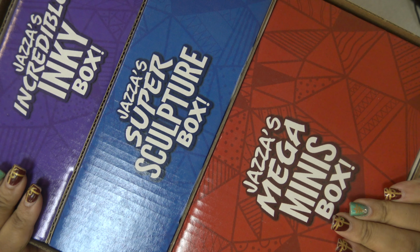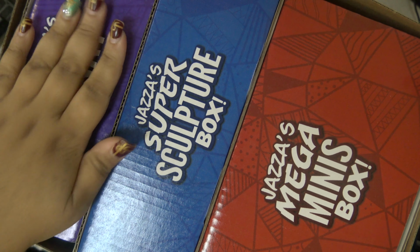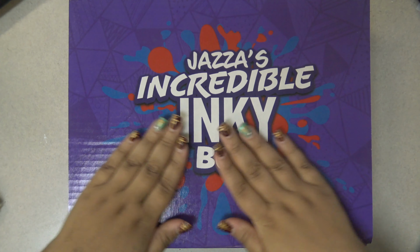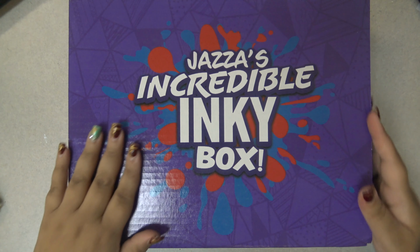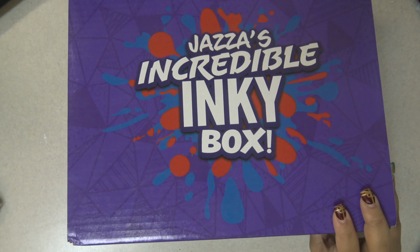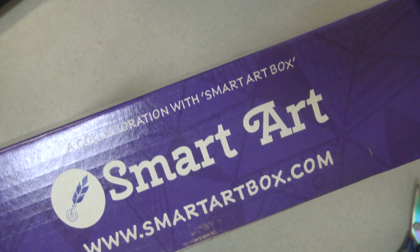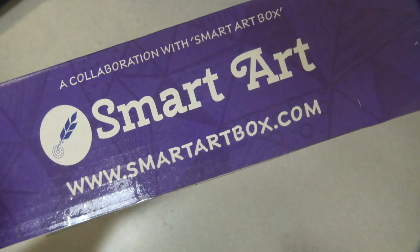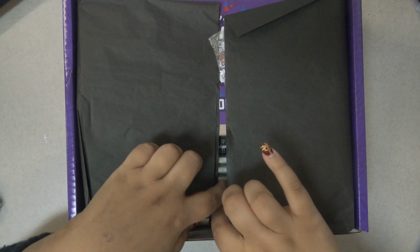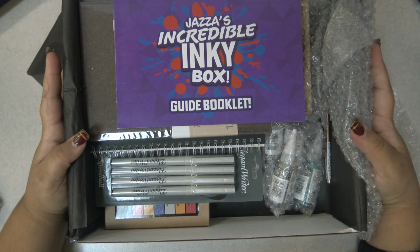So anyway, we're gonna start today with the most familiar one of all three of these to me, the Inky Box. Can I just say, this packaging is really nice. It's really nice and heavy and has a really nice smooth finish. It's heavy duty. It's weirdly nice. I know that's a weird thing to say about packaging, but I noticed it as I was opening this. Look at that, we got some black tissue paper. Gonna open her up. Oh, and look, we've got some nice bubble wrap.